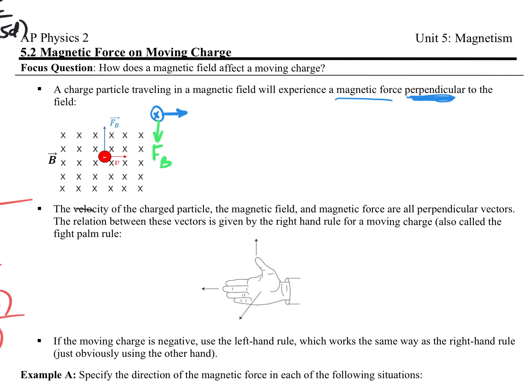That is your B field. So if B is going in, velocity is going this way. So B cross V. That's what we're talking about here. In reality, the math form of this would be B crossed with V gives you the magnetic force. Now, magnetic force, of course, is this guy right here, F sub B. This is my magnetic force.